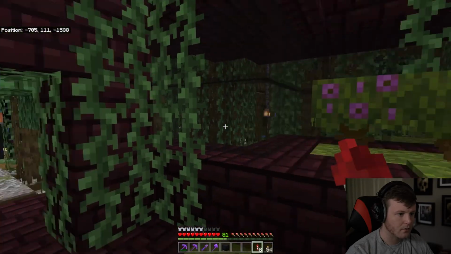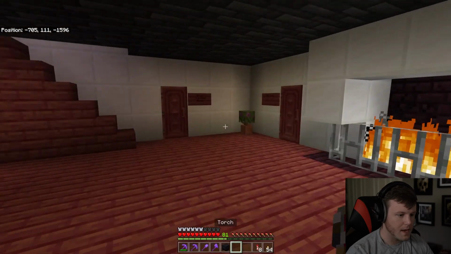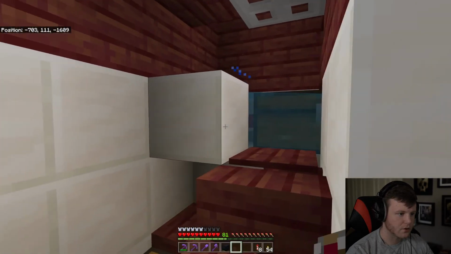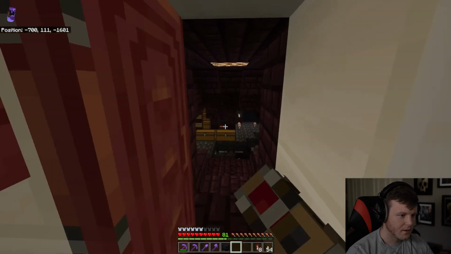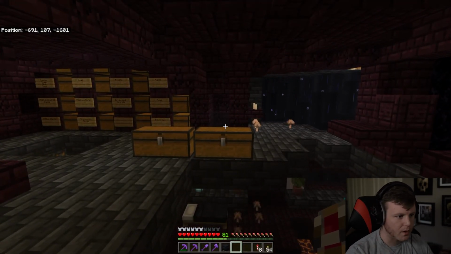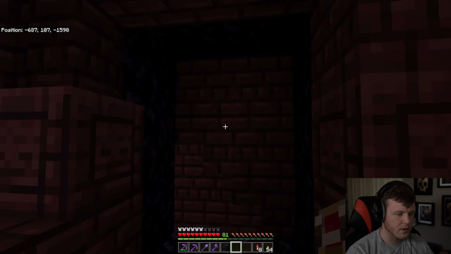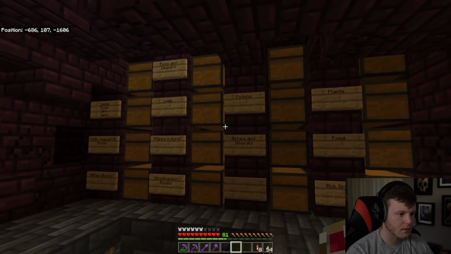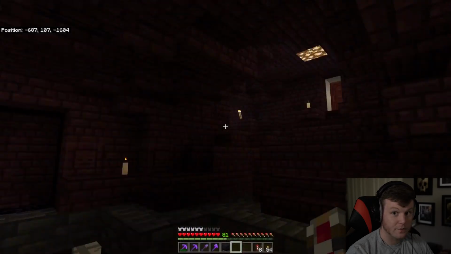to my house, the main area. Then we have the illegal activities room, which is just the fishing farm. And then down here is where the main part of the home is. This was another portal we were using, but then we moved it to the tower, like I showed you. This is my chest room area. Then I have a ton of books from the fishing farm.